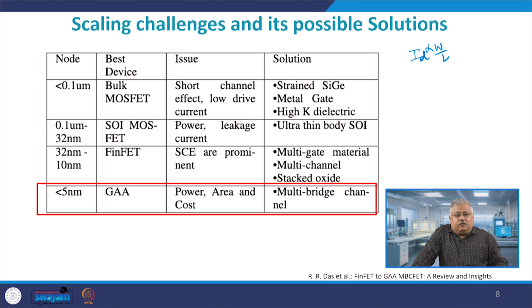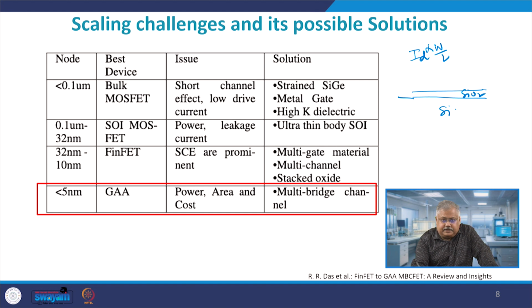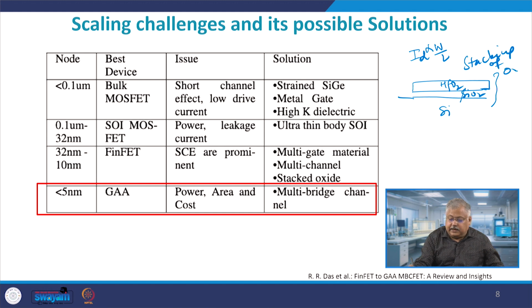And another one is the stack oxide. Stack oxide means there are two ways of stacking an oxide layer. So one is that if you place silicon dioxide, so this is silicon, let us suppose this is silicon dioxide. You don't want to make the interface bad. So what you do is grow silicon dioxide over silicon, and then grow hafnium oxide over that. This is known as stacking of the oxide layer, right? And you can do stacking by just doing an epitaxial growth or even a simple oxidation which can happen over silicon dioxide.